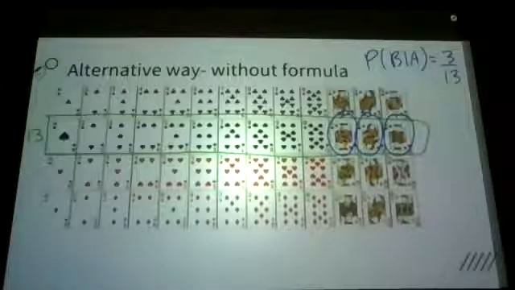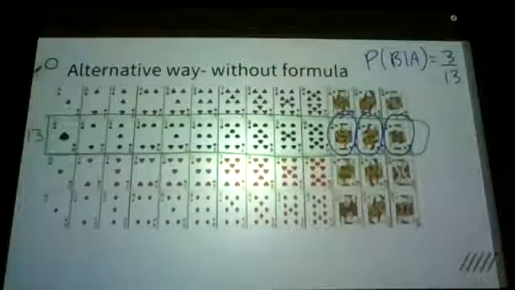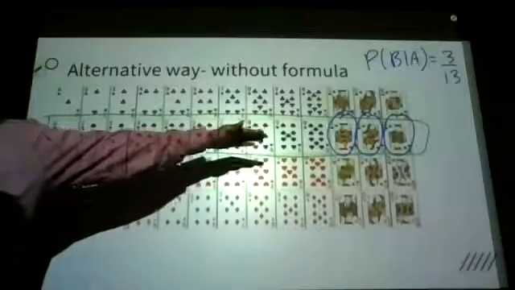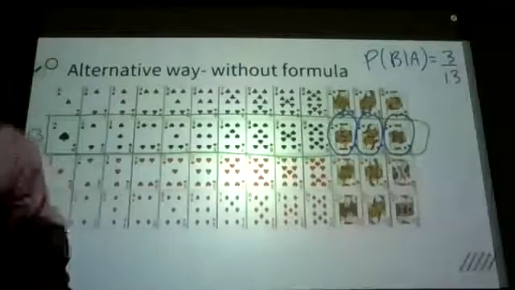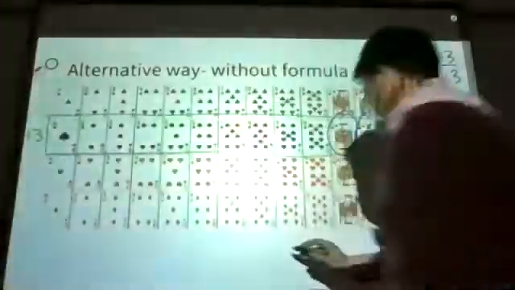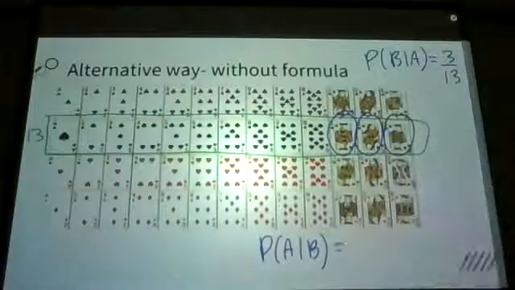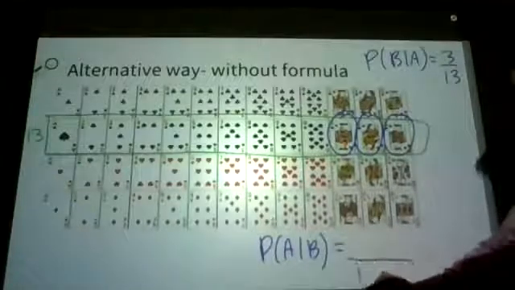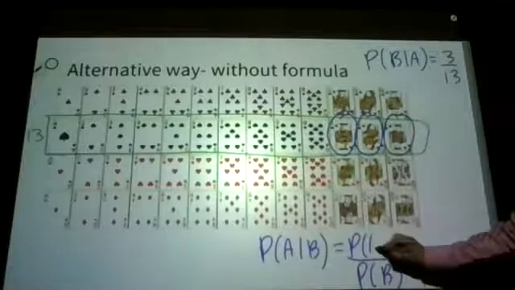Is that going to make sense? Or no? Yeah, Jess? Does it matter which side it is? No, it doesn't matter. I could have made the original, the one that happened before, B, and the other one A. You can switch them, but then it changes your formula around a little bit. So had it been, I think this is what you're asking me, the probability of A given B, where B is the old one and this is the new one, then everything is the same except you have to divide by the probability of B. That's the only difference. Does that make sense?